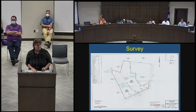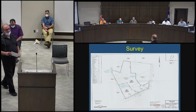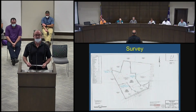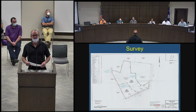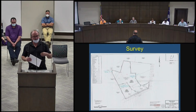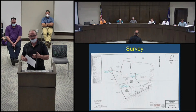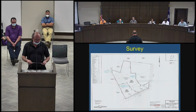South 32, 33. That's 33. Yes. My name's Tom Llewellyn again, still live at the same place. The back gate, it'd be very easy to put a limitation of one house on that 2-acre piece of property. That's our full intent. The other part, obviously, we'd like to recombine with the other 5 acres and give about a 10-acre tract. There's not gonna be any roads coming from the back to the front on this piece of property because it just won't be owned by the same people. And we can even put that as a restriction. That's not a problem at all.